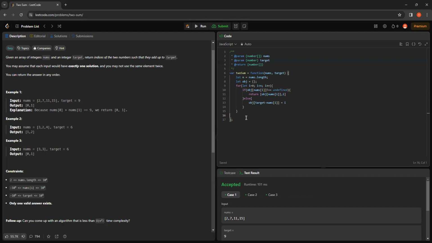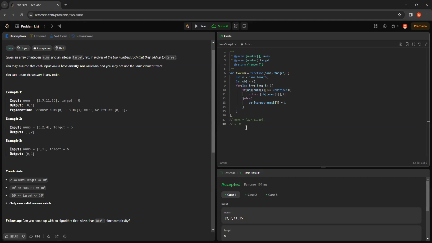So first, let's do the dry run of this code. First we have iteration i of 0. Let's take the array for this.